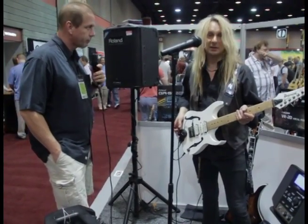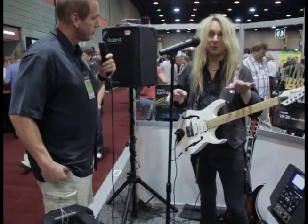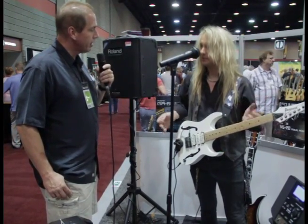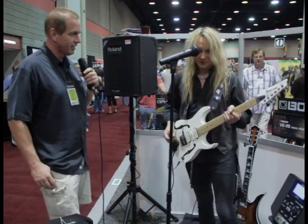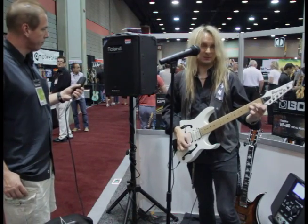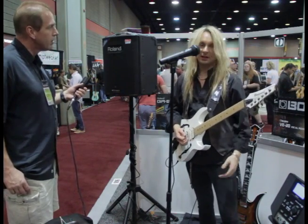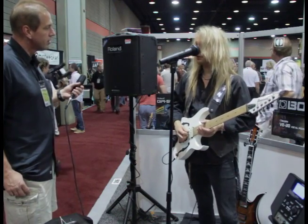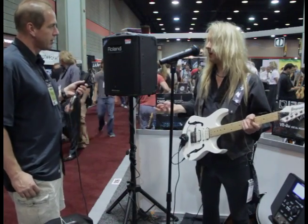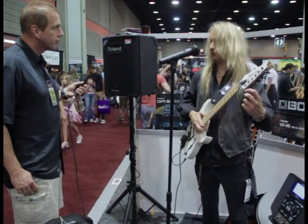Yeah. So let me show you a couple of things it can do. And I should mention that this is probably my favorite piece of gear because I am a worthless piano player. But now with this, I can do everything a keyboard player or piano player could do on my guitar. That's awesome. So we can do stuff like... So in that patch, I got two brass sounds, and I have a bass just on my D string. I can also tune each string up or down two octaves. So you can do all kinds of alternate tunings that you could never do physically, because the string will break.